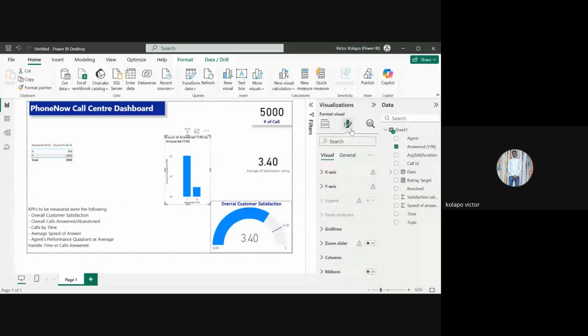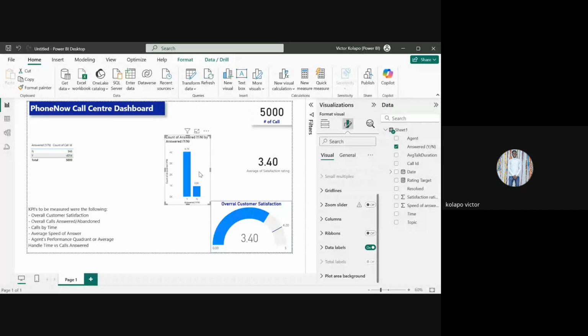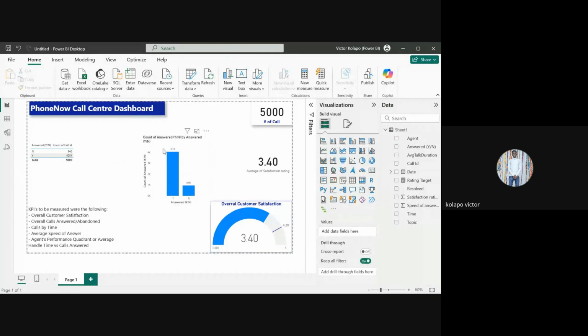So I might just want to go to my data label and put it on. Can you see that? We have 4.1 thousand. We have 0.9 thousand. At just a simple glance, you can see how they are doing compared to one another. You can see that over here. So this makes a lot of sense.